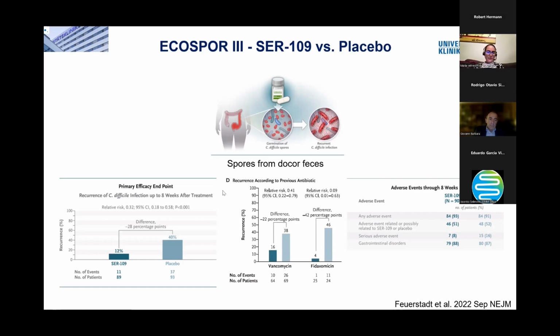So when you look at the response rates in the trial, the response rates are really very similar to a classical FMT. We again come to these 80–90% response rates that we saw in the case series for the FMTs. And we also have a comparable safety spectrum. So I would say all of these products are pretty similar with respect to efficacy and safety.